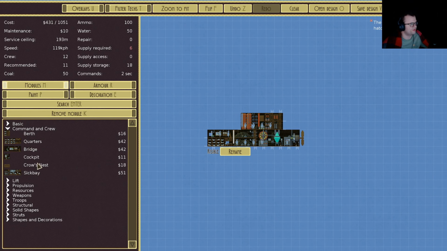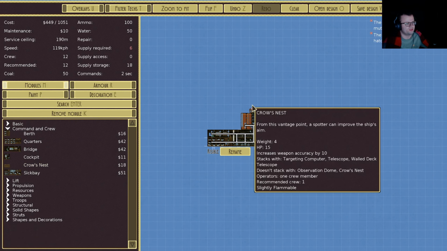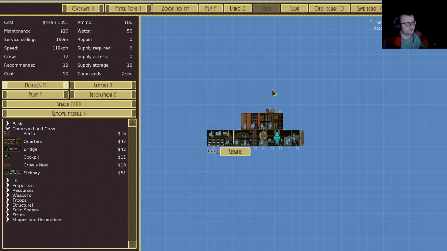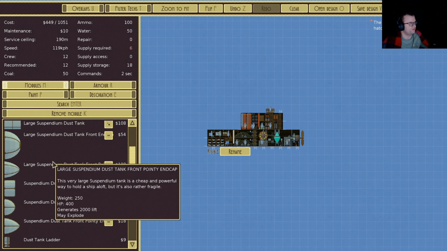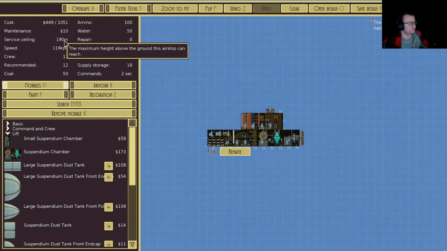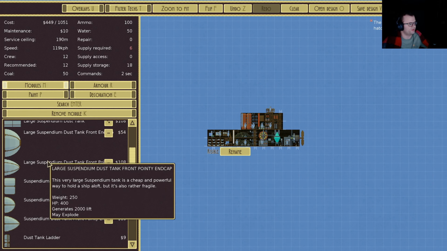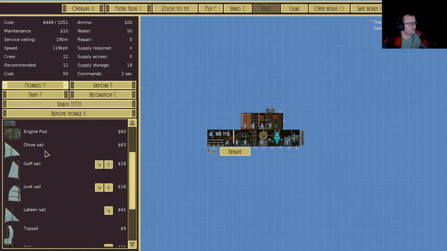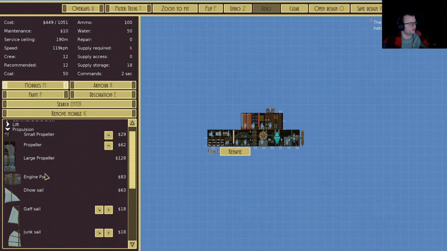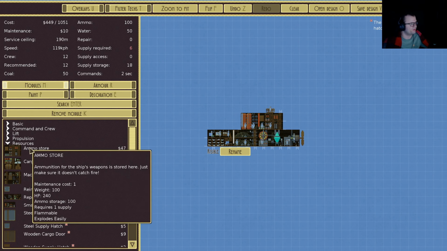We need supply, that's fine. This will give us accuracy. It'll be mutually accessible, don't worry about it. There you go. What else do we need? What is our service ceiling? Really high, actually. Over 100 meters is pretty good. But we haven't put any weapons on, so that will change things a little. Sails are not... This is not an 18th century vessel.